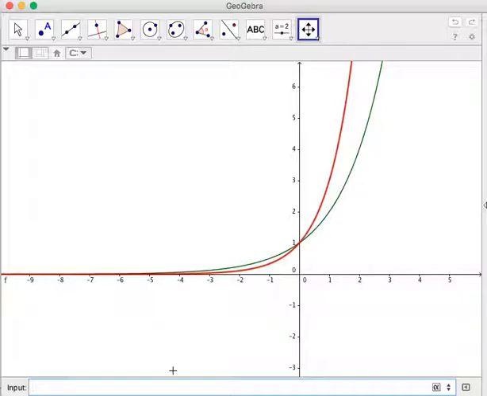Okay, so nakita nyo? At the same point, 1, 1, at the same x value, which is 1, ang 2 to the x, di ba, paano ang ordered pair natin dyan? We have 1, 2 raised to 1, di ba? Yan yun. Halimbawa, pero yung 3 to the x natin, 1, 3 raised to 1. Di ba?